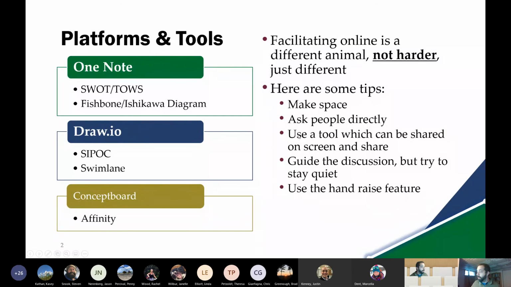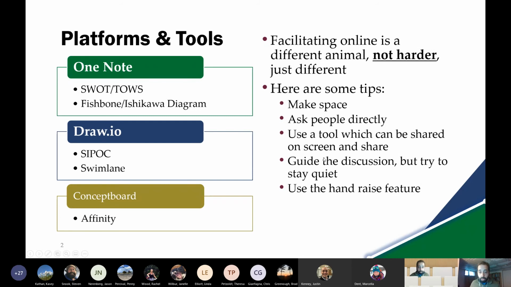We're going to be talking about 2 of these today, which are use tools which can be shared on your screen. So we are using these platforms and I can share my screen and we can all talk to the same thing. So I've done a lot of work with just sharing my screen and just having everyone look at it while we're all talking and collaborating, and that's proven to be really powerful.